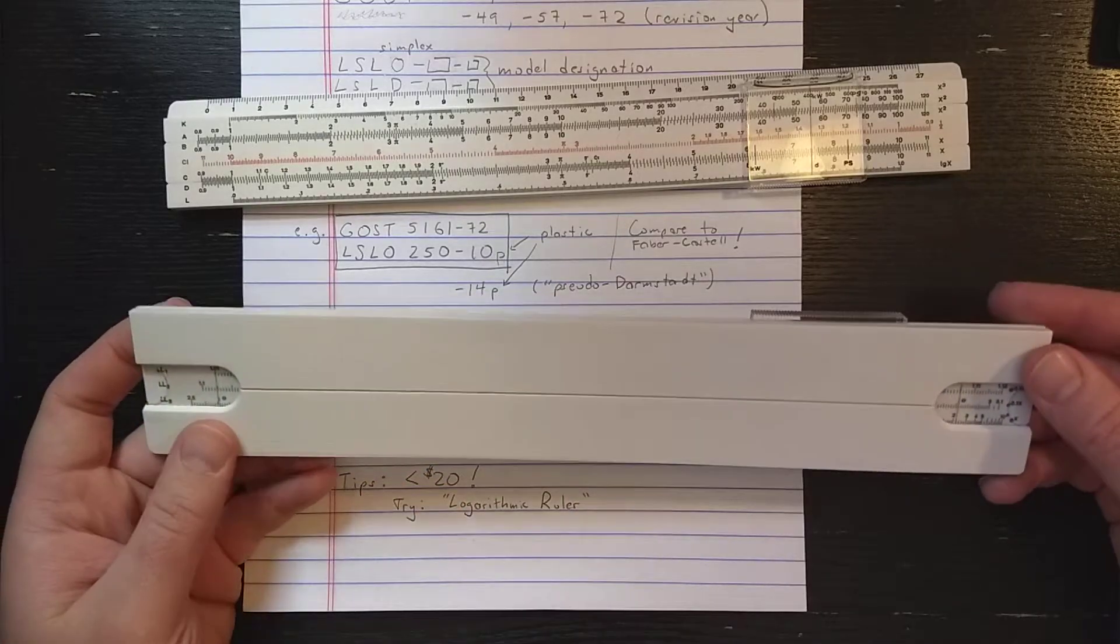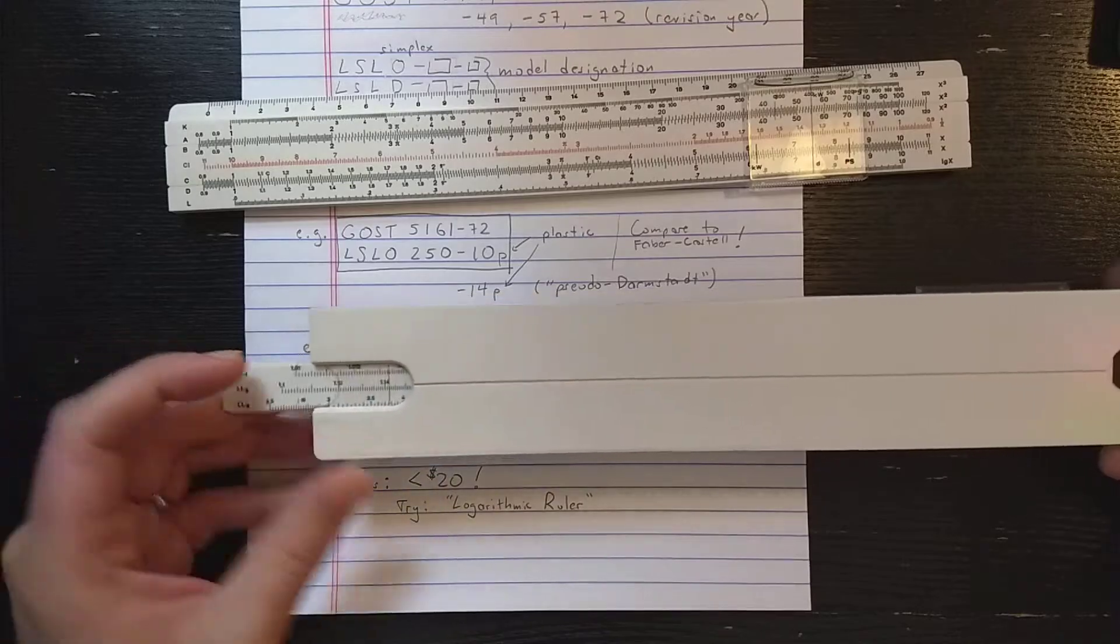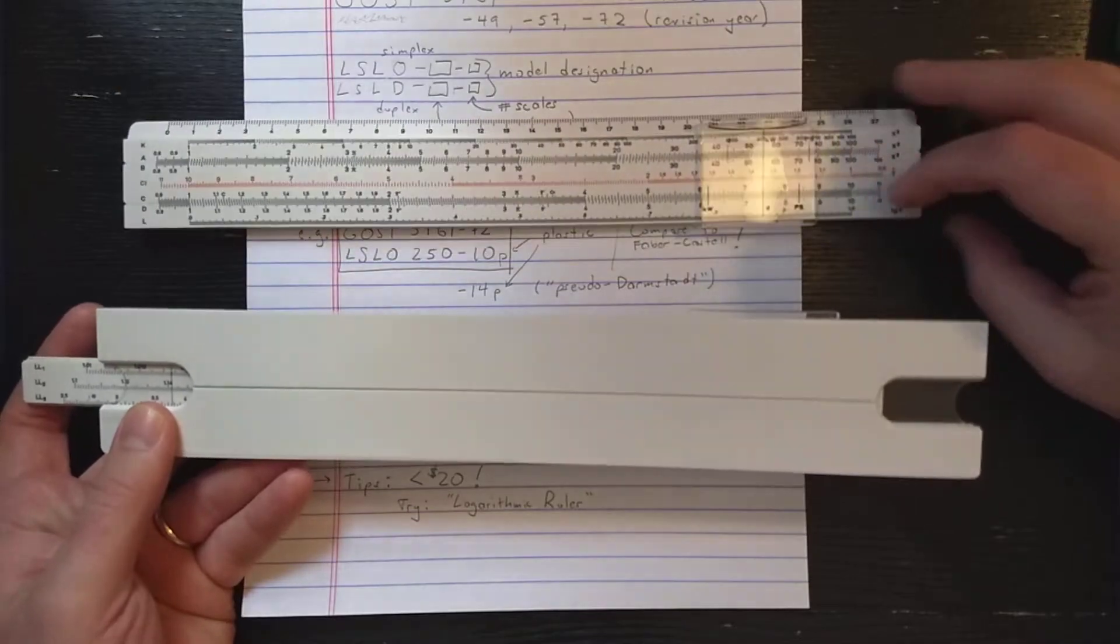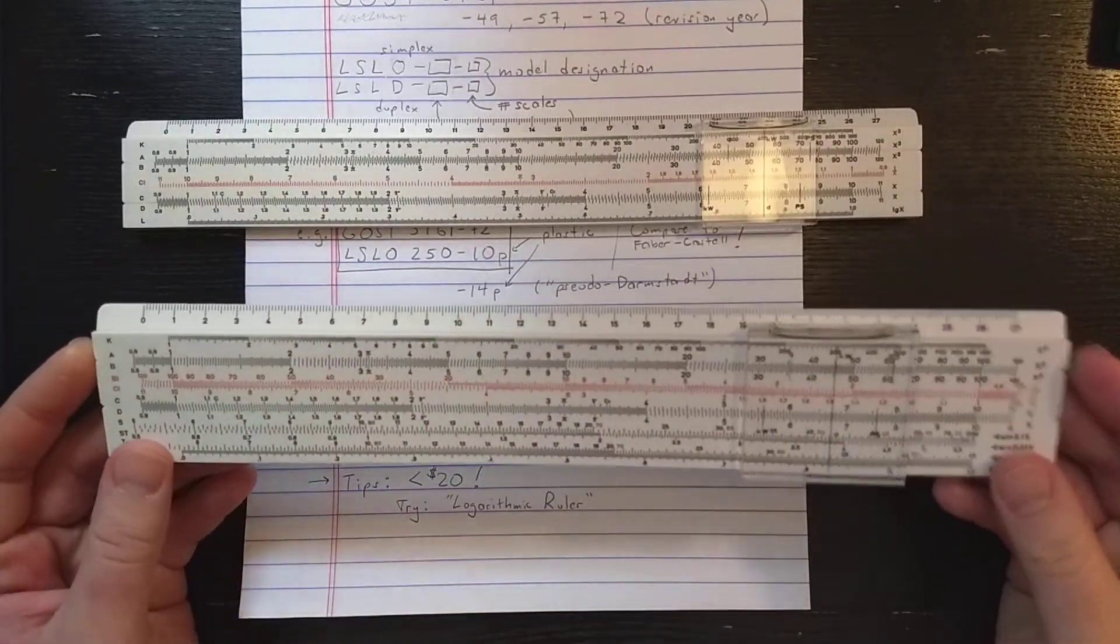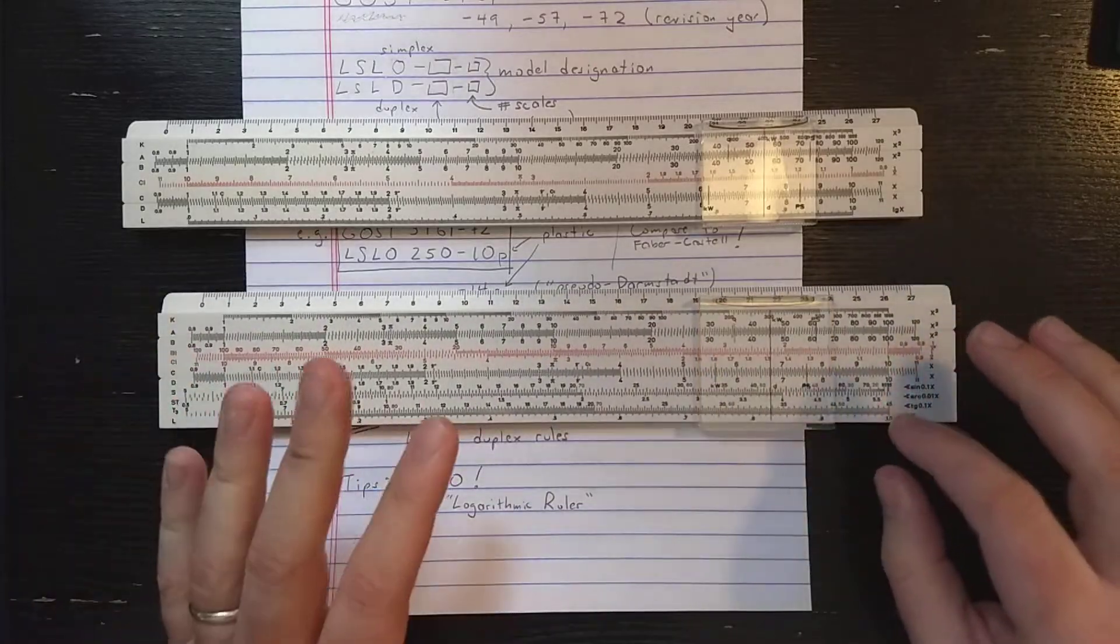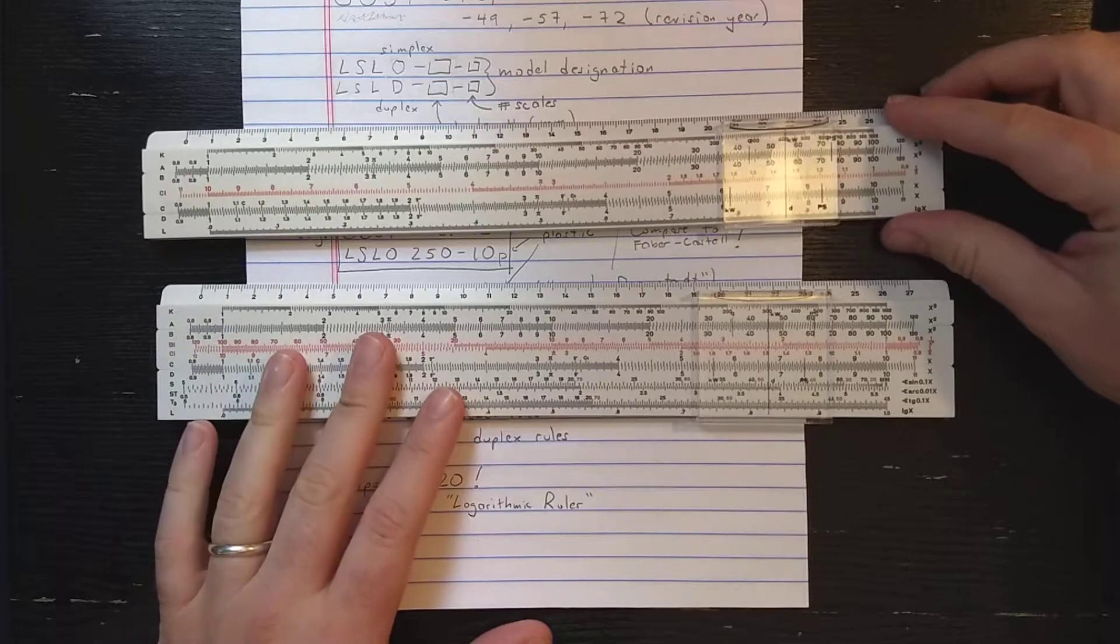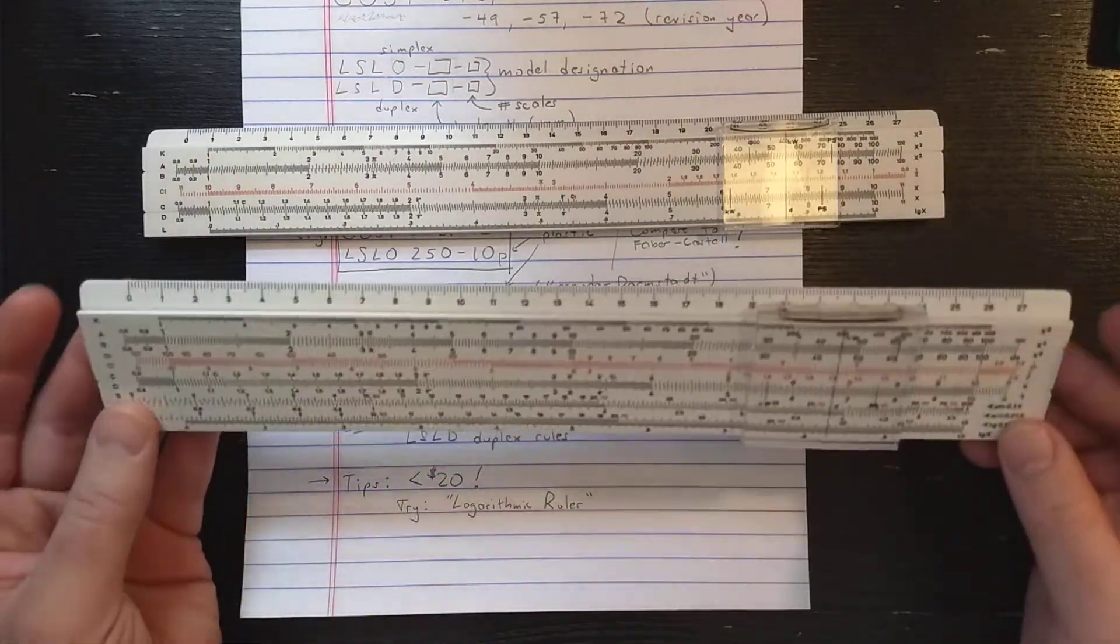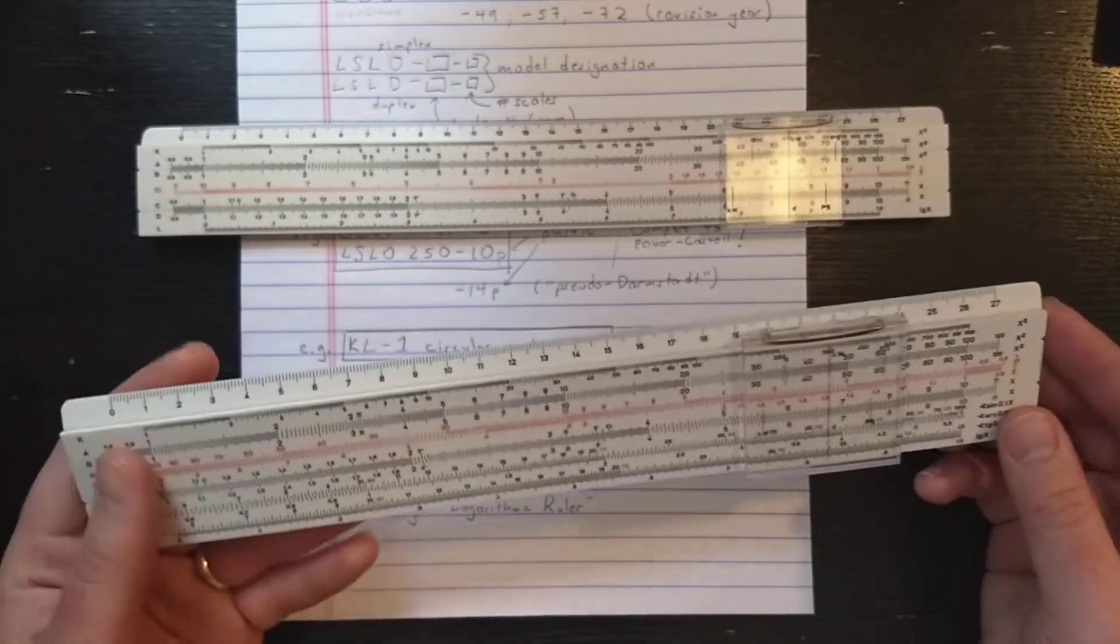So this design changes that. It swaps out the P scale for an ST. And like a lot of late model Darmstadts, it includes a BI. Then, like a Darmstadt slide rule, it has your three log-log scales on the back. This actually has rear hairlines, unlike the other slide rule, for reading those LL3 scales, or you can reverse the slide. This is an interesting design also. Again, high-quality, dual-color printing. Essentially, a Faber-Castell Darmstadt frame, or large closed-body frame, produced in the Soviet Union.